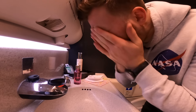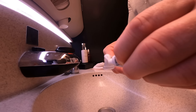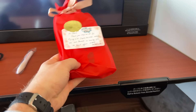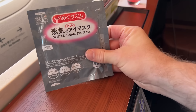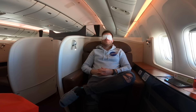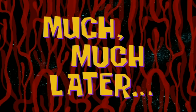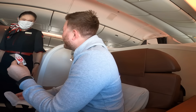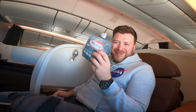A freshen up later and I'm back feeling a million bucks. It's amazing the difference having this amount of space and amenities makes on these ultra long haul flights. Back at my seat, the lovely FAs have left me a gift along with a steam mask — we've just got to give this a try. After not understanding any of the instructions and once the packet is open, it instantly heats up, providing perhaps one of the most relaxing sensations I've had in flight before. This is a game-changing product and I need more of these in my life. Seeing as I enjoyed this so much, the FA came over and gave me a JAL sticker and a 10-pack of face masks.